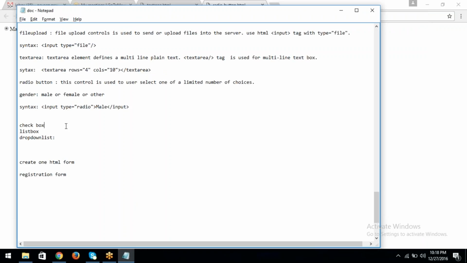So another control is checkbox list. This control is used in groups to indicate a series of choices.